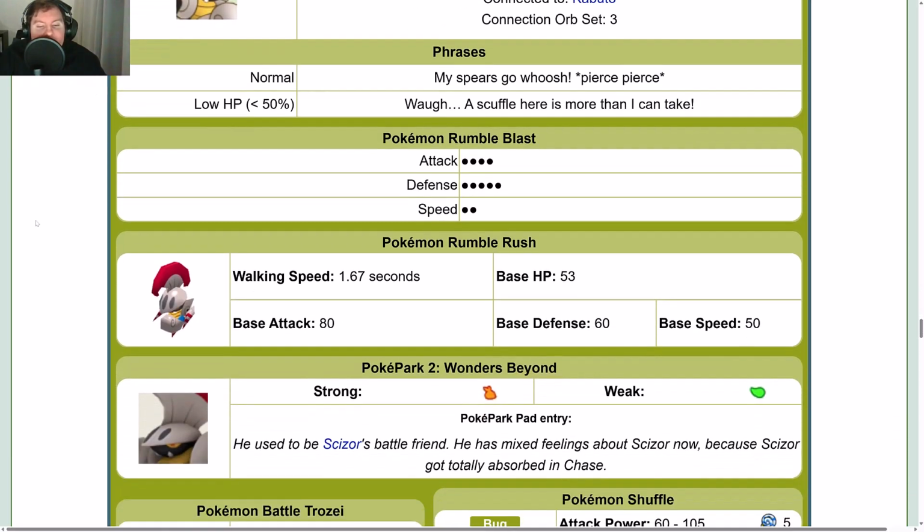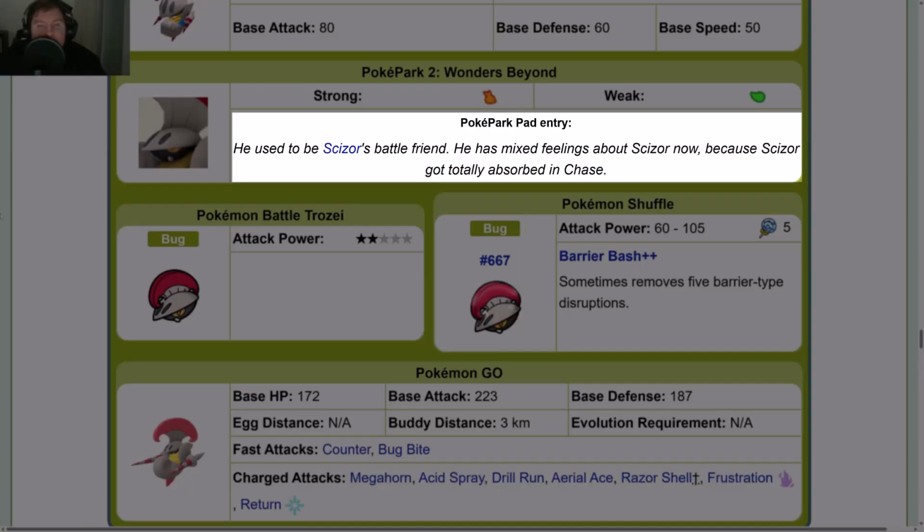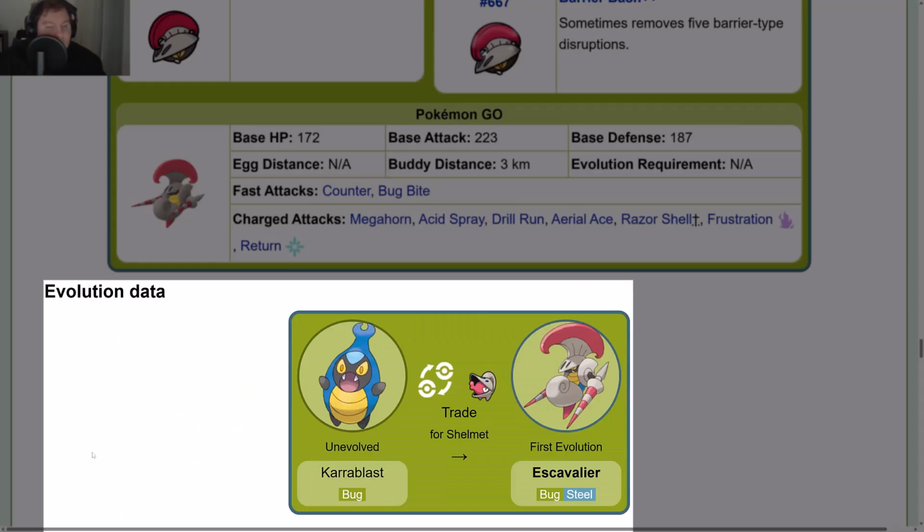Side game data, you got all this. Pokepark 2, Wonders Beyond, the Pokepark Bat entry. He used to be Scissor's battle friend. He has mixed feelings about Scissor now, because Scissor got totally absorbed in Chase. All this. Evolution data, Carablast, trade for Shelmet, Escavalier.